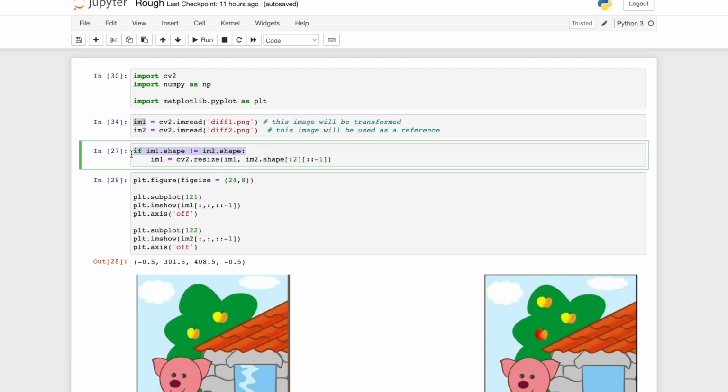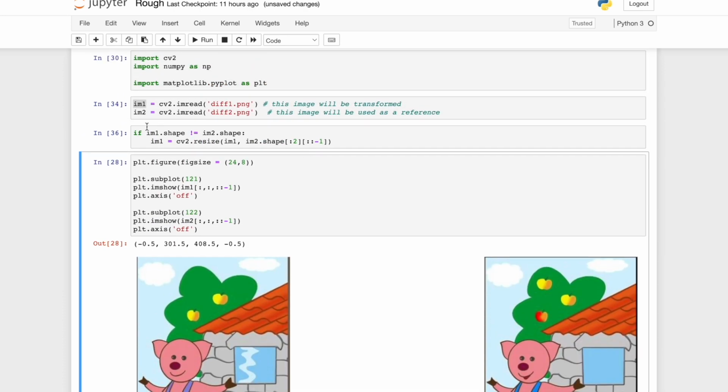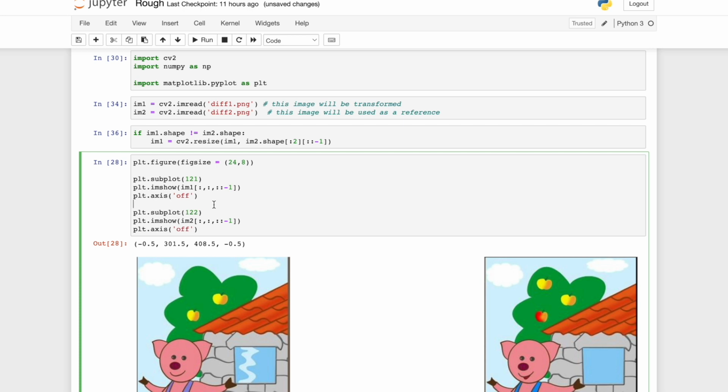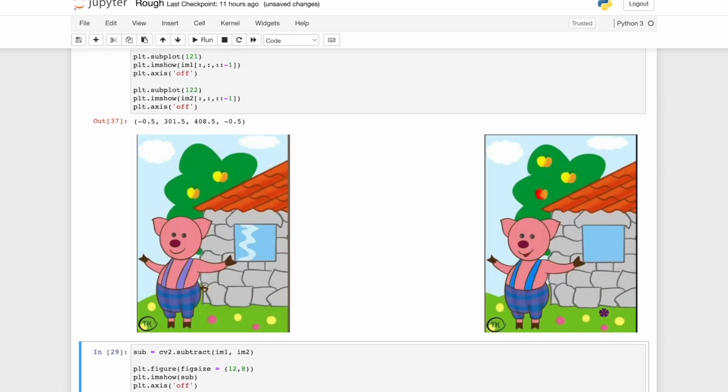So what this line does is we first check whether they have a different shape or not, and if they do, we make them equal shapes. So after running this, no matter what the size of im1 and im2 are, they will have the same size. Now let us plot both of them.